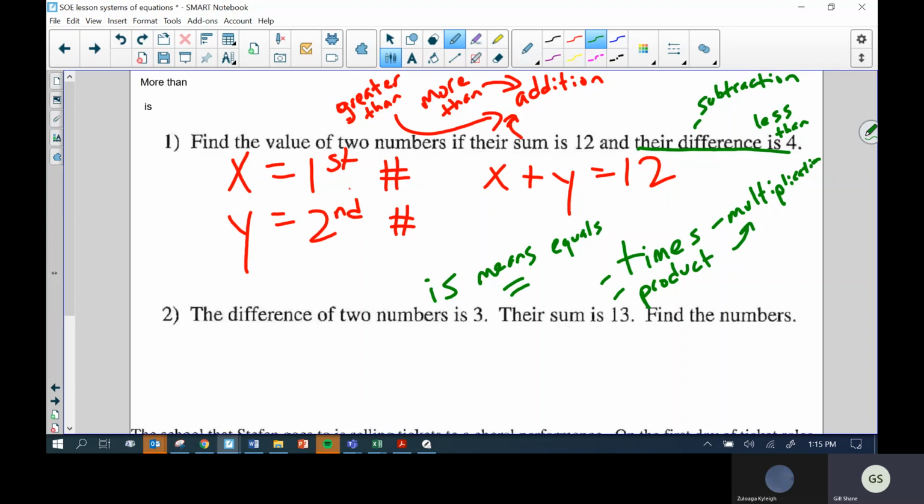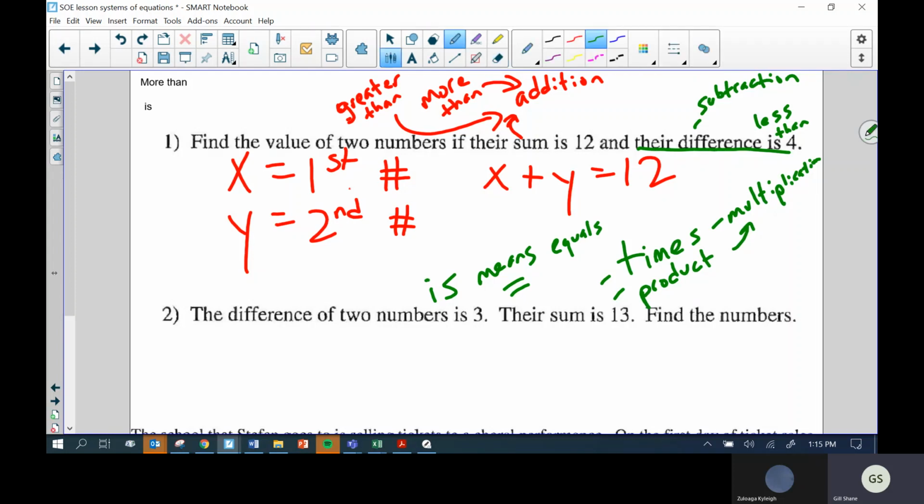Their difference, again, what does difference have to do with? I got to get rid of this. Do you have all the green down? No. All right, hurry. You weren't even writing. I look up and you're just leaning back. I'm not going to wait forever. Write it down when I write it down. I can't leave it up forever.